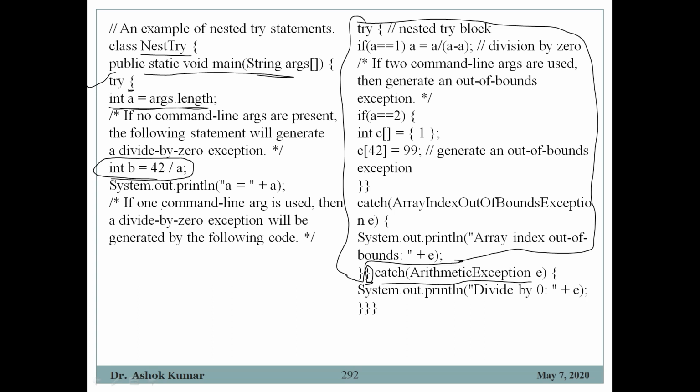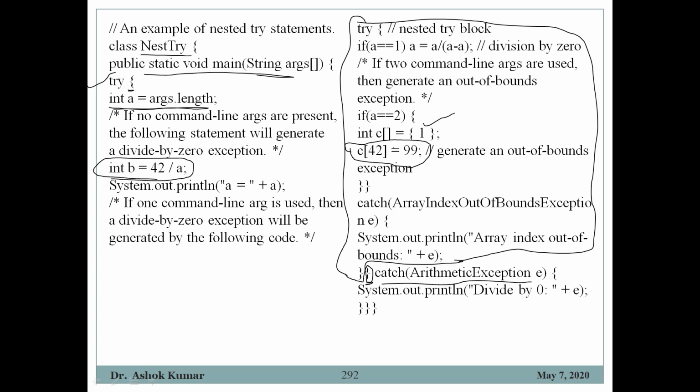So whenever an exception is thrown by a statement inside the inner try block, if we look at this example, this line will throw the exception because we are writing c of 42 and the array c size is just 1. In the above line, we have initialized it. If you use this line, this will definitely throw the exception.